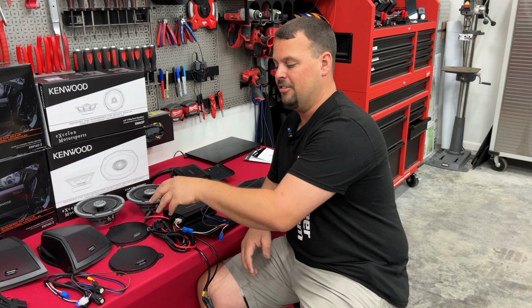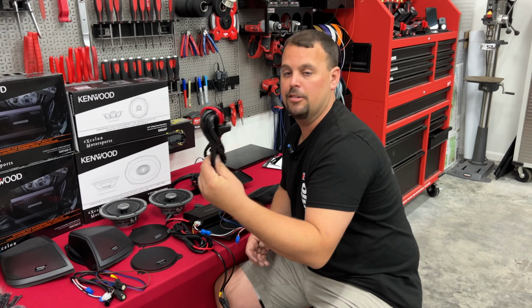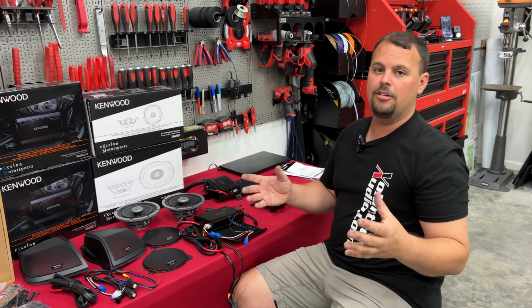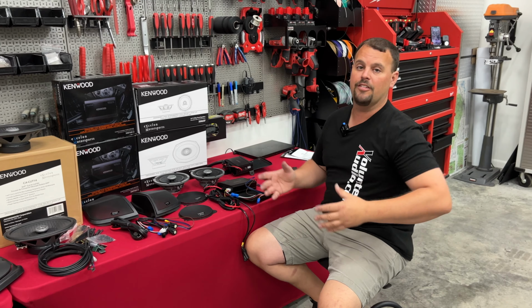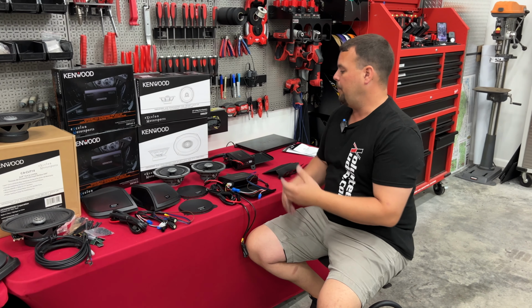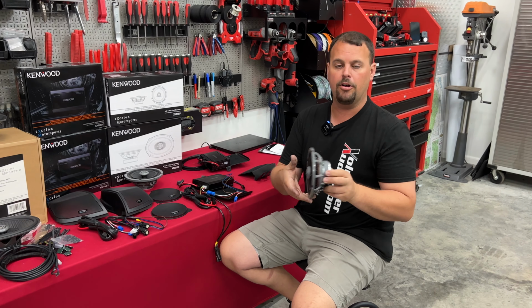You also get duplicates of each harnessing, and it looks like the only thing we're going to use extra out of the second amp is the power and ground harness. So don't be confused as you read through your directions or watch our video and you do your install. You're not going to use all of that harnessing. But very well packaged, very good looking speakers. They're weatherproof and designed to go on a Harley.